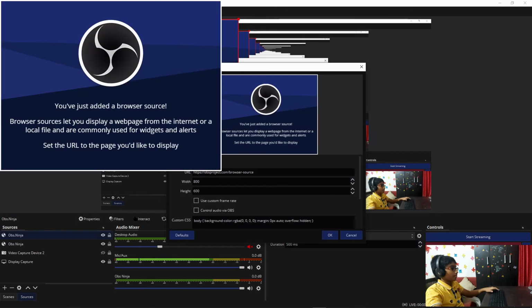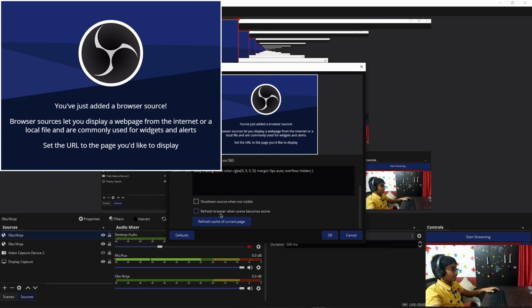wherever you want your webcam to be, let's just go into sources here, and then just click the plus option, right? And then where is it? So you just need to add a browser, and then just name it whatever. So I'll just do obs.ninja, and then make source visible, and then just do that. And now right over here, you want to paste that link right over there, right? And the height and width, just configure that, and then just click OK. And then after that, your webcam should actually be here.